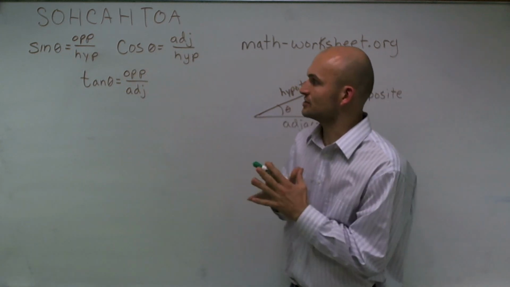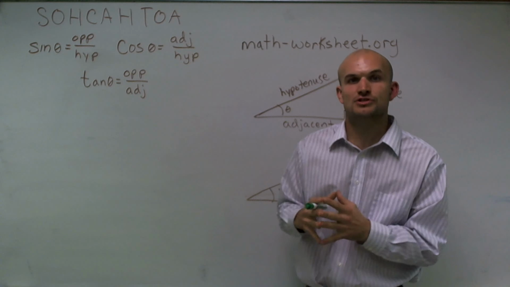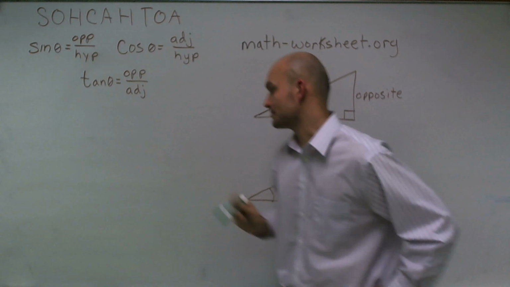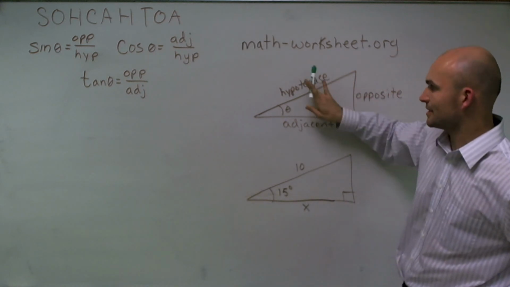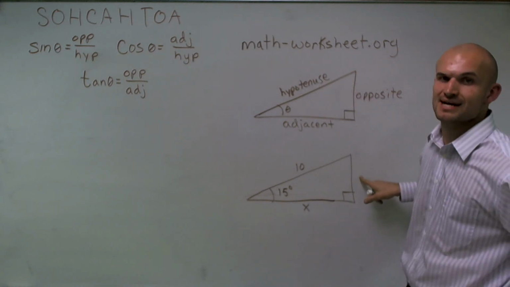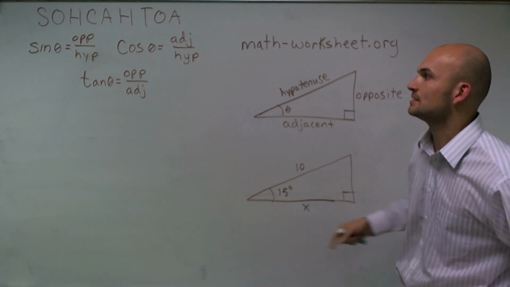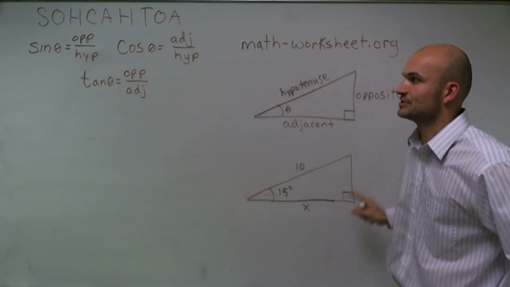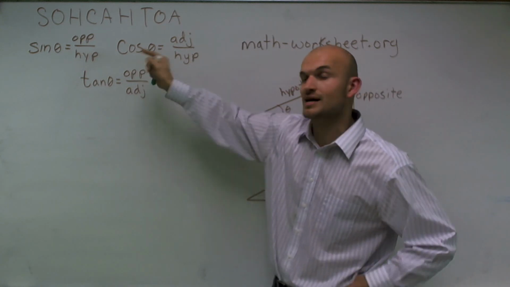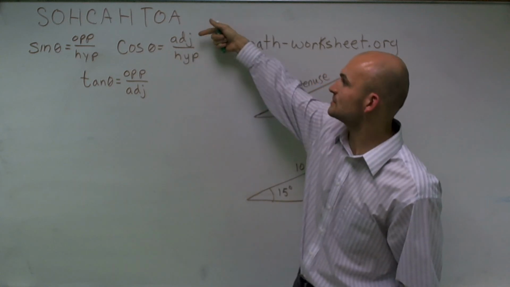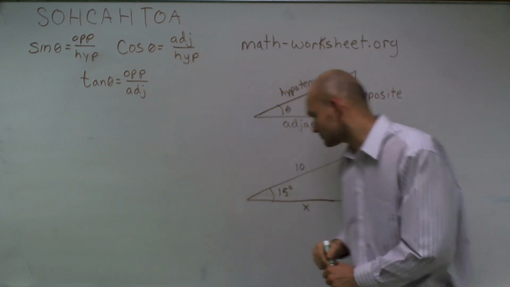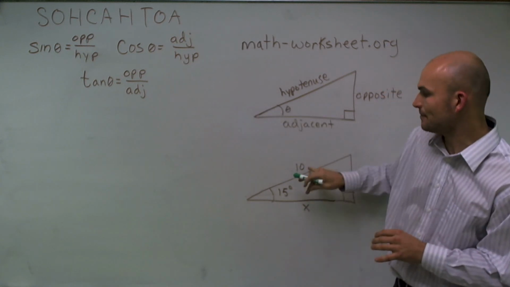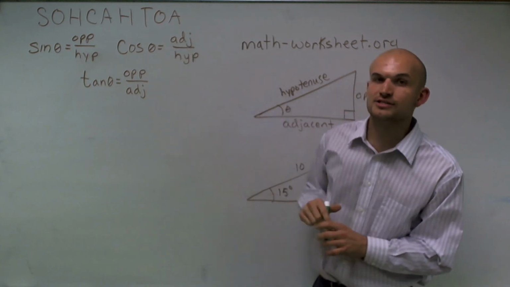Now, I look at these three functions and I need to determine which is going to be the best function to choose. Well, I know that sine represents opposite over hypotenuse. In this problem, I am not given the opposite side, so it would not be useful for me to use sine. Tangent also uses the opposite side, so it will not be useful to use tangent. However, for using the cosine, I only have to know the adjacent and the hypotenuse. So I'm going to use my adjacent, my hypotenuse, and my angle theta to plug into my cosine function.